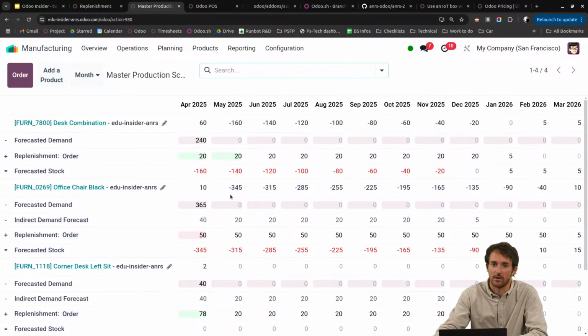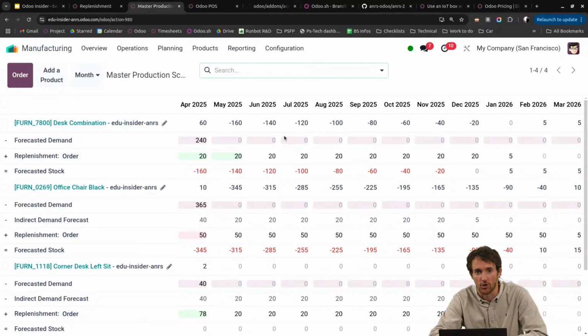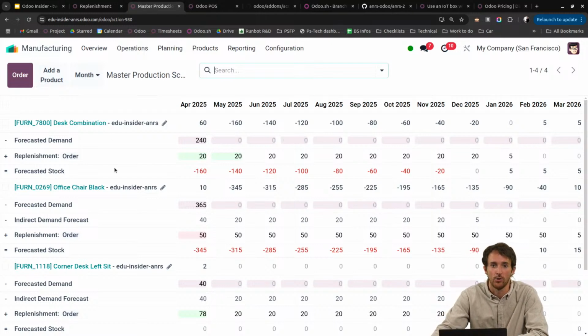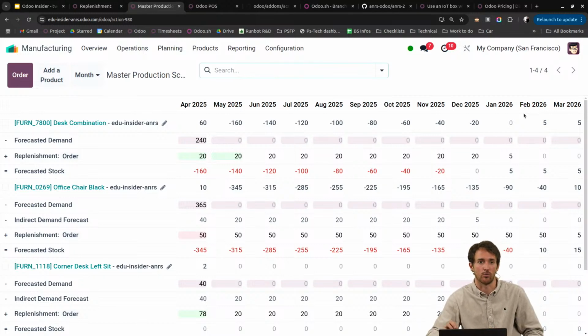But the idea is that it's going to forecast the demand of each of your products depending on what has been recorded during last year. You can as well adapt it, like here, replenishment on order and everything that is already recorded. The forecast is stock, and so you will end up with the quantities and the evolution of the quantities for each of your products.